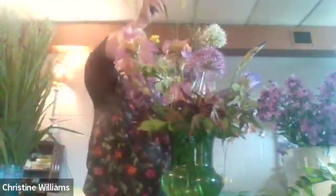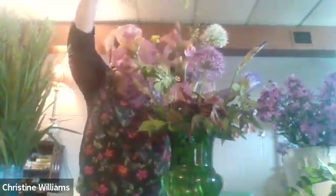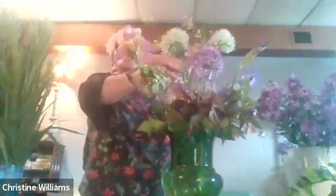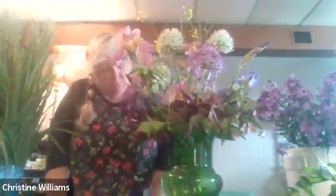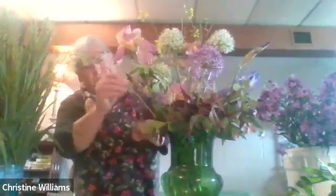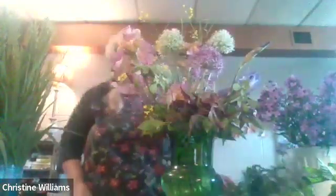So question: you're putting this arrangement together, but if you had not cut your flowers to where you could use them the way that you want to, then you'd kind of be stuck. So how can you plan out your arrangement a little bit in your head so that when you go out to harvest your flowers, you're getting the stems long enough? Start with knowing what vase you're going to use. That's going to help you a whole lot, and kind of what style.